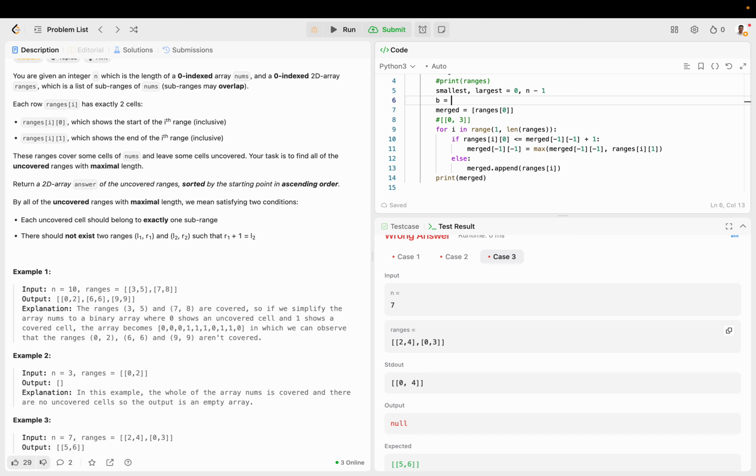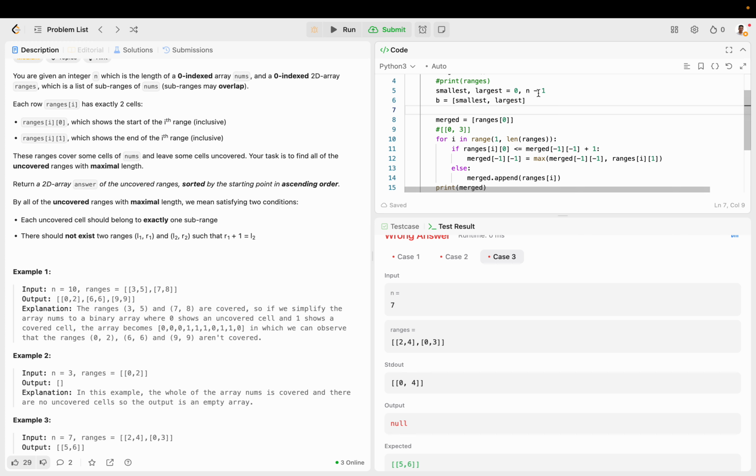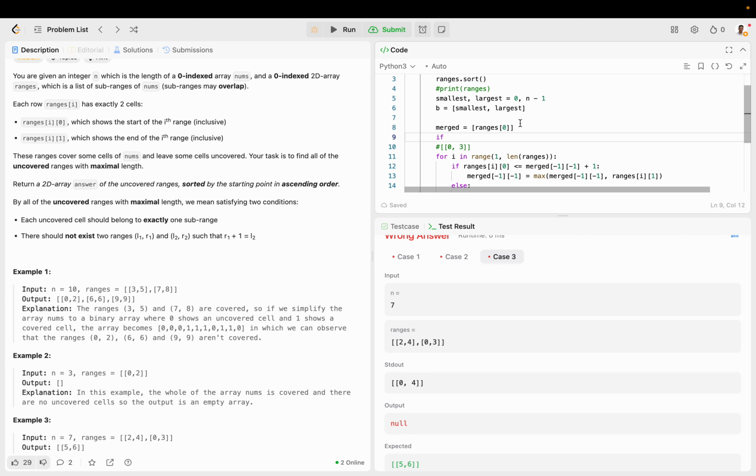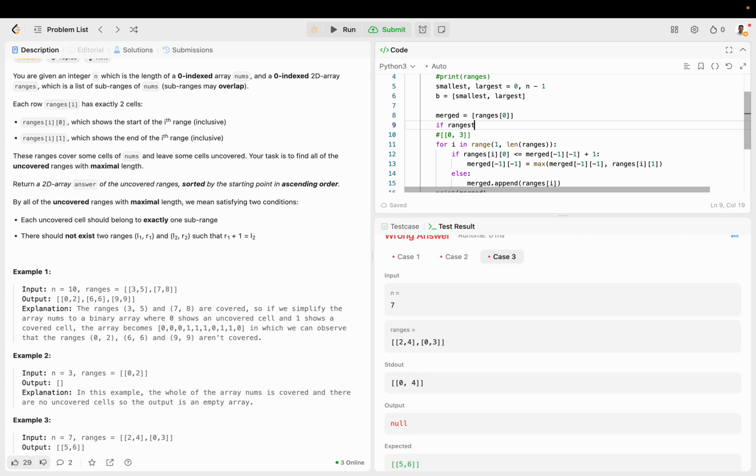Boundary, let's just call it B, and we're going to add smallest and largest to it. And now, whatever the smallest one is, so ranges of smallest, let's see how this is, less than or equal to smallest within the range.